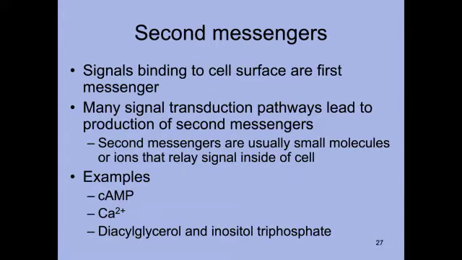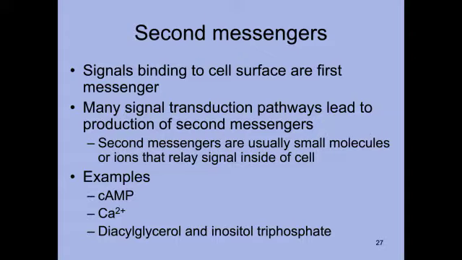Now, what we really start to see in GPCR pathways is something called second messengers. All of the pathways that we have looked at have the ability to cause some kind of cellular response, but sometimes we need that cellular response to be amplified. In second messengers, our initial signaling molecule binds to the receptor on the surface of the cell, and it's referred to as the first messenger. And if just that signaling molecule is all it takes, like in the EGFR pathway, to make things happen, then we're looking at a one-component system.